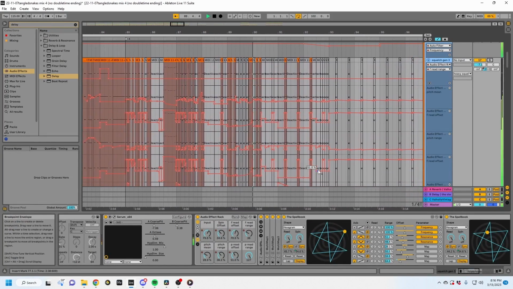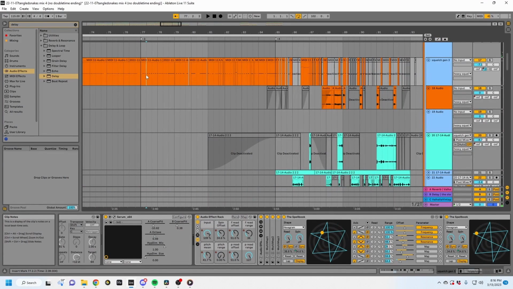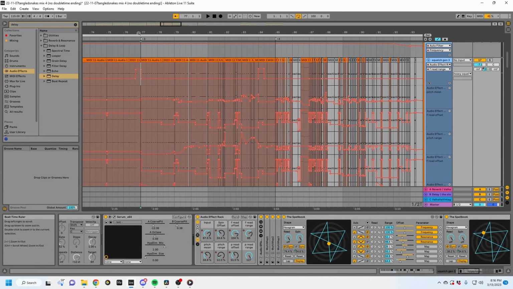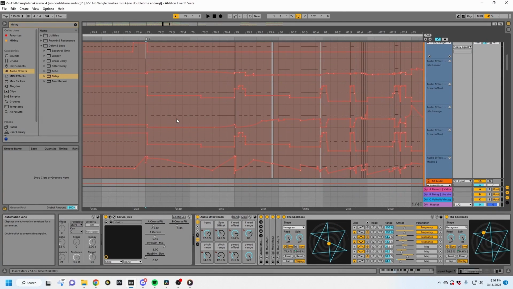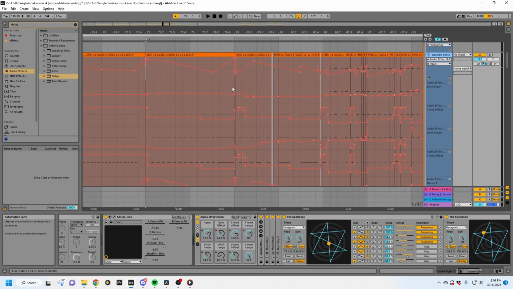You'll obviously notice there's a ton of automation. This did take a little bit. I had to fine tune a lot of stuff, but I find it much better than manually working with filters or working with just raw audio and having to make do with the sounds that you have. Being able to adjust them is super powerful.